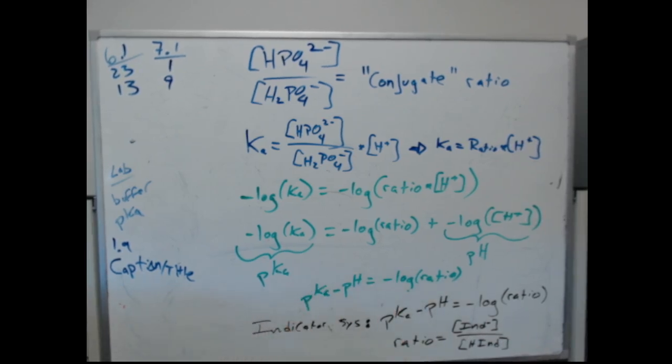And this is part of what's obscured in the lab that we didn't really talk about, is you actually kind of have two acid-base systems going on, right? We've got our indicator system that we're trying to control, and then we've got a buffer system we're using to control it, right? So when we measure, we use the conjugate ratio. We don't do anything with the buffer besides force it to be a particular pH. And then once we have this pH, we can plug it in here, and now we know the pH. We can measure the rest of the ratio, and we can solve for the pKa.